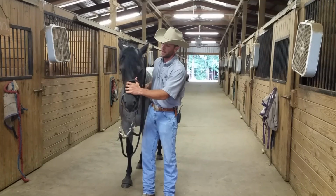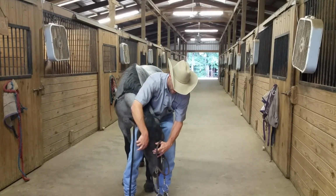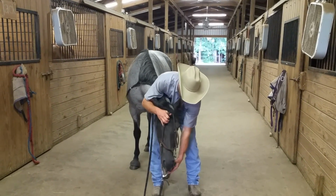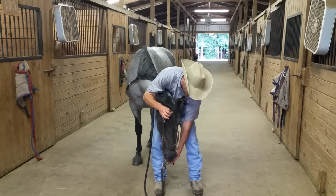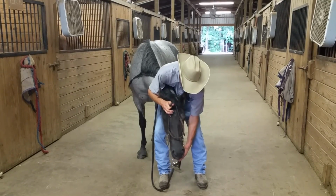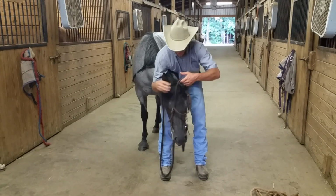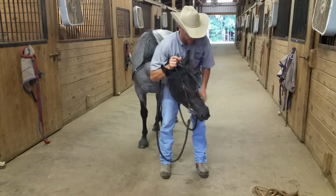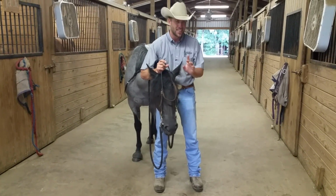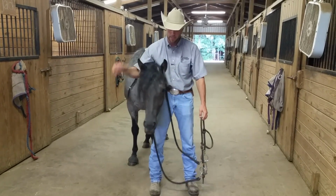Let's try this again. Grab the nose, put the head down, grab the poll piece of the bridle, hold this position. There, getting better. Now hold this position till she doesn't move, and then I'm going to ask her to accept the bit right into her mouth. Now that was much better that time right here. So I'm going to hold it with my right hand, just waiting for her to relax, and then I'm going to practice it again. Ready? Let it out. Excellent job.